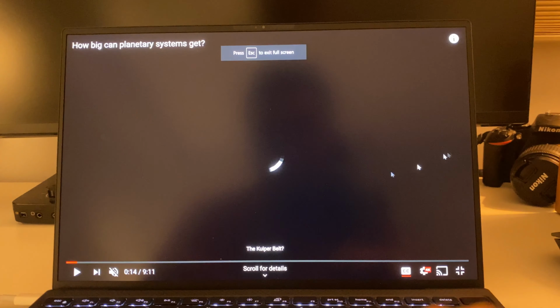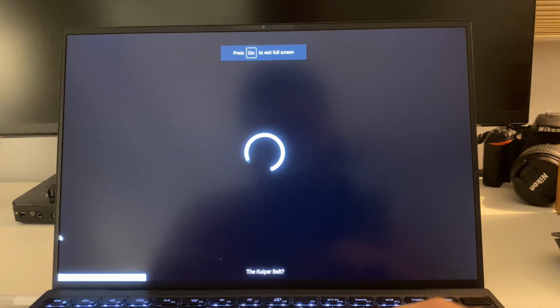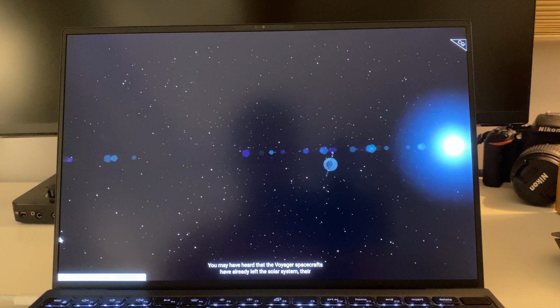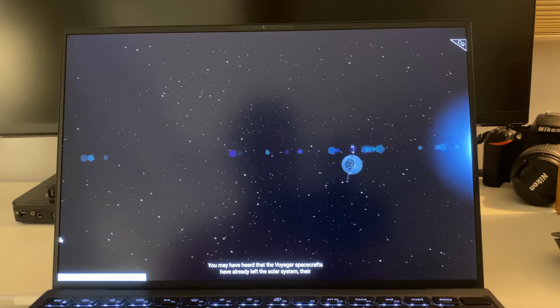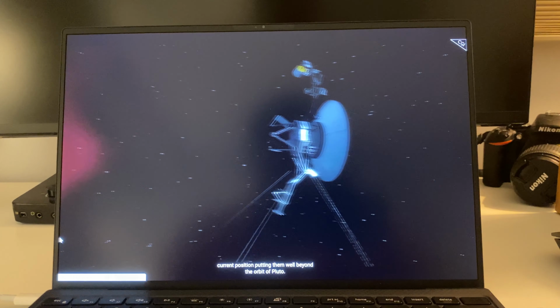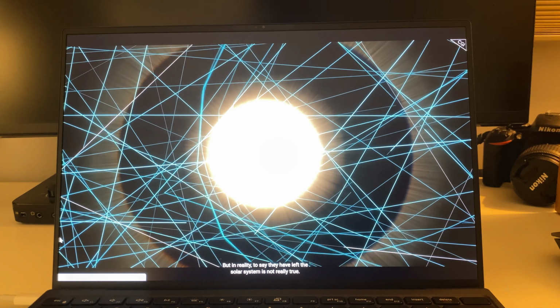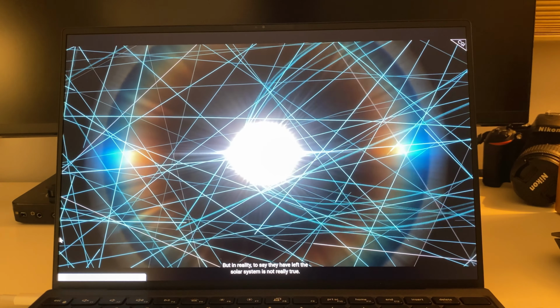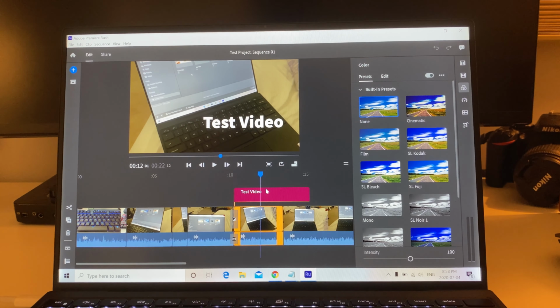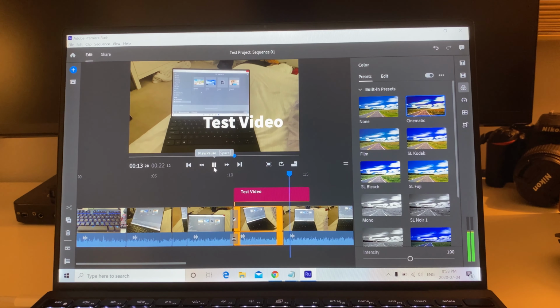Now, the Dell XPS does pretty well when attempting to play 4K content on YouTube or Netflix, for example. We found that there was no lag or buffer. It is worth noticing that the fans do start picking up a little bit if you play 4K content for more than a couple of minutes, but at no point did you notice any sort of major lag, like I mentioned. However, where things do get interesting is when you start using editing programs like Adobe Rush, for example. When we tried to edit videos and render them, as long as they were 1080p or Full HD, we didn't have any issues at all. We were able to smoothly render the image without any problems.